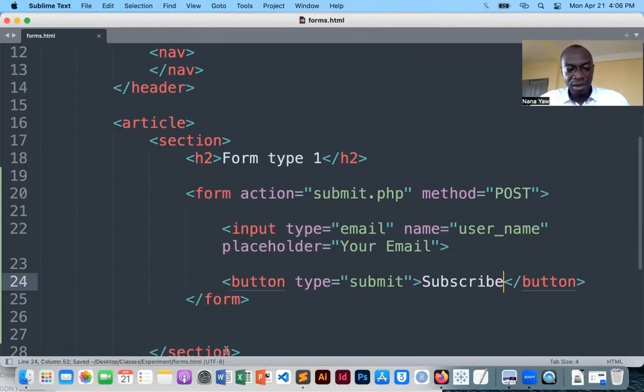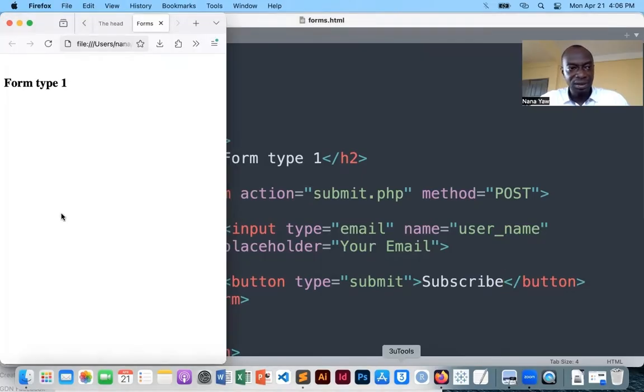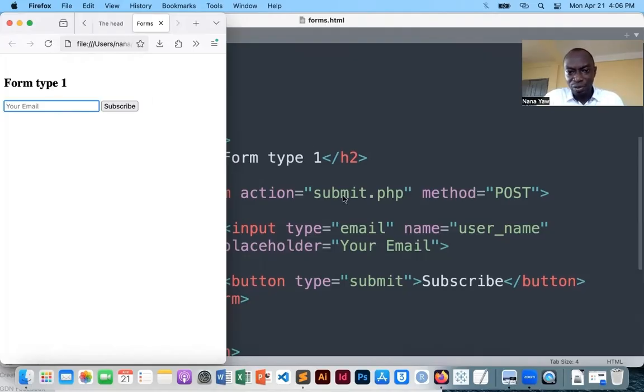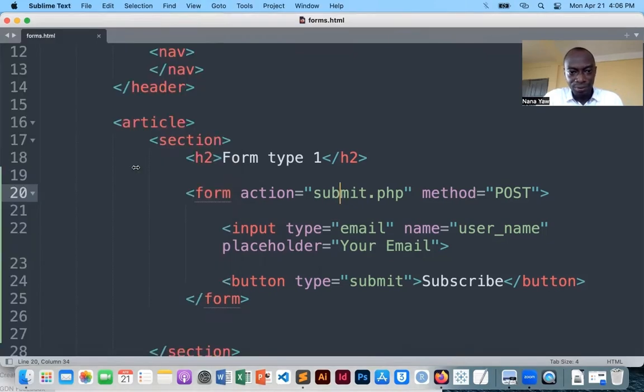Now we can go back to our page and see what happens. Now we are building a form just with these two. Whatever the user enters here, this is the input we were talking about.